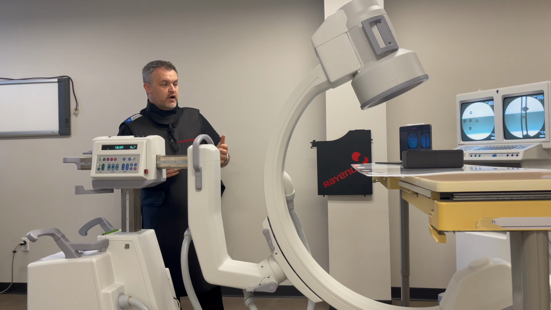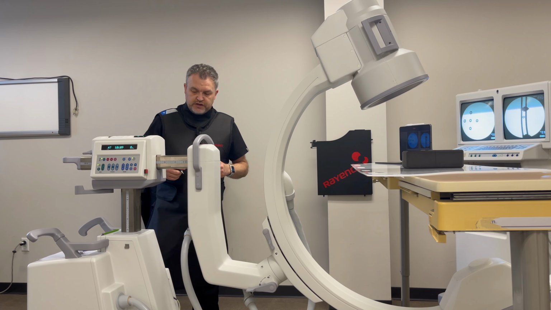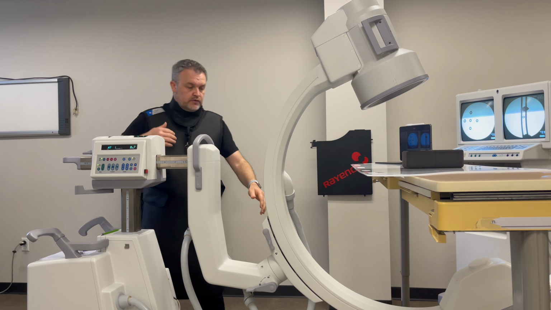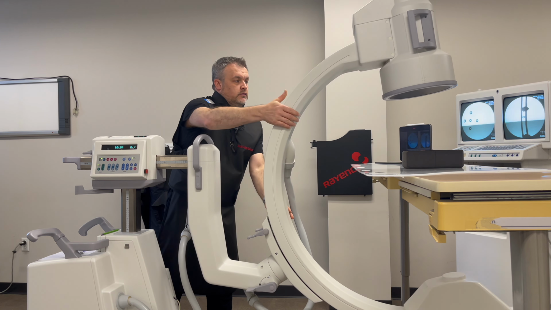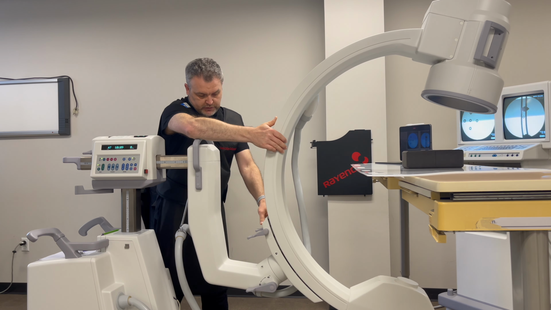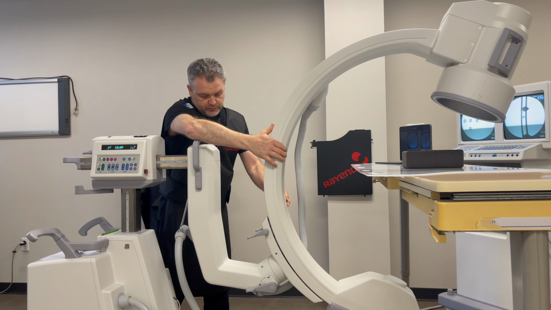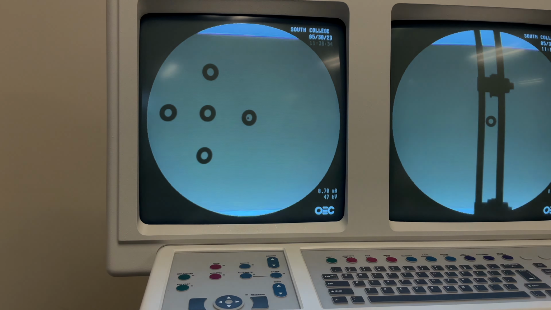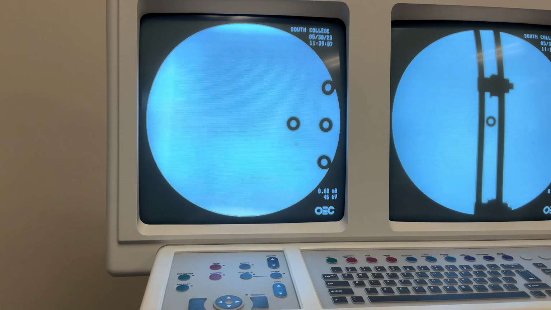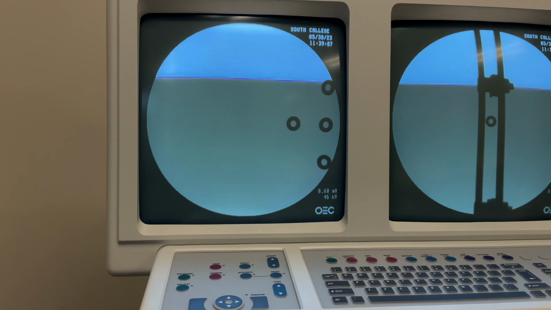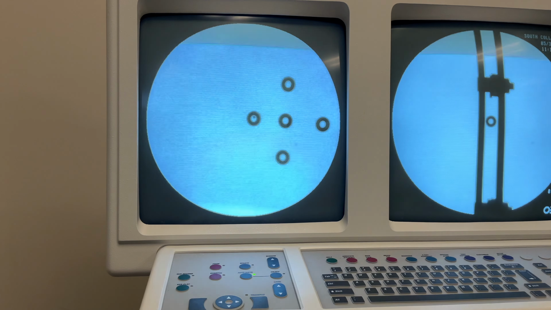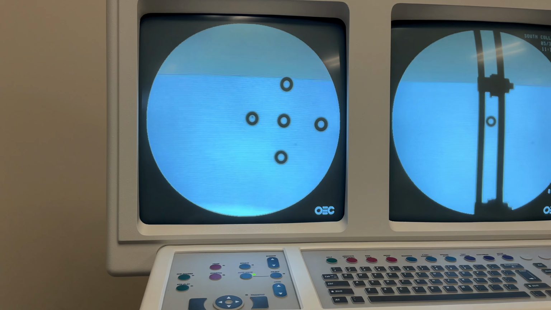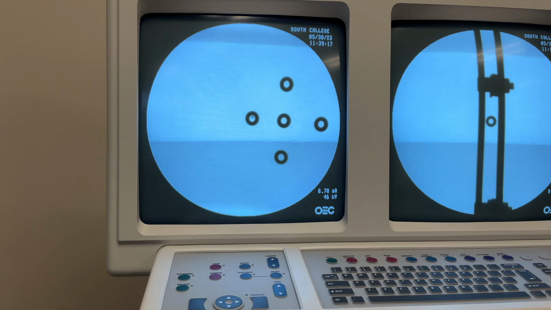Let's say this is pelvis, that would be my iliac oblique. And then I'll demonstrate my over the top, or obturator oblique, again, if we're looking at pelvis. So if we go ahead and roll over, then we'll take an image to see what we have there. We need to bring that back across the screen, so we'll bring the C-arm back towards me. There we go, we're getting close. So let's go ahead and accept that one.